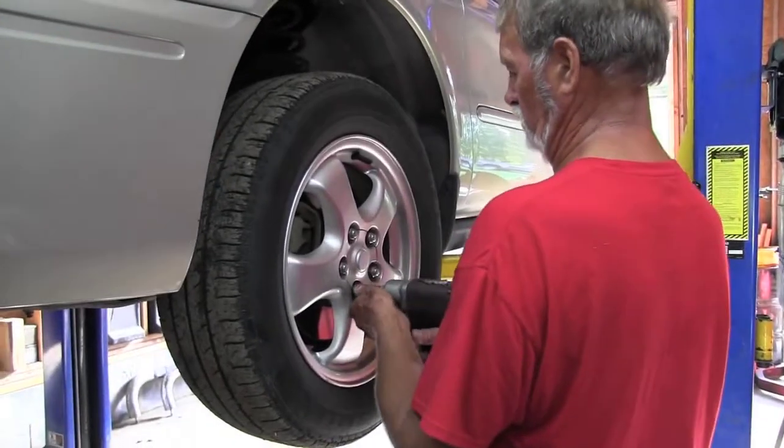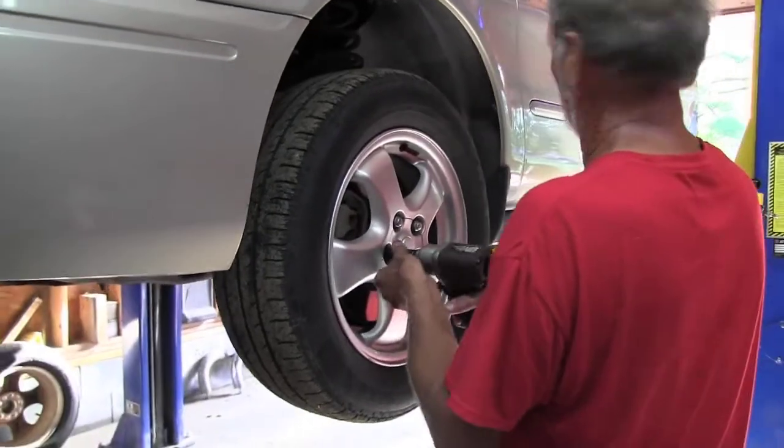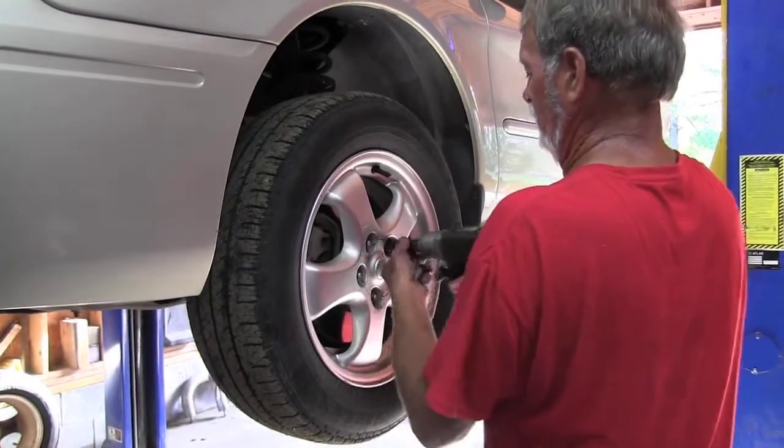Using a 19mm socket, pull the lug nuts off. First of all, we'll remove the nuts so we can get the tire off.